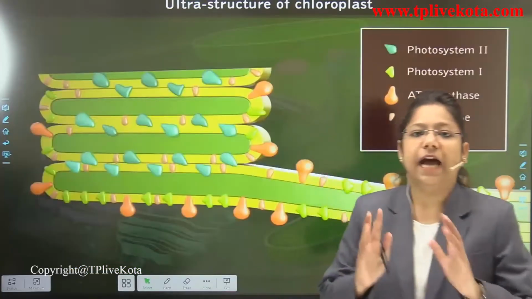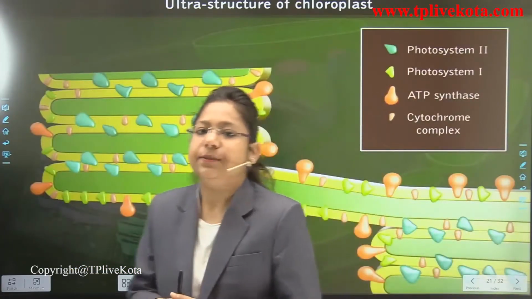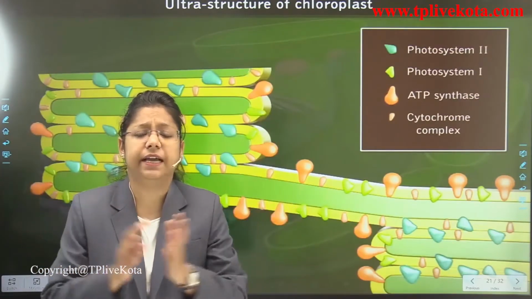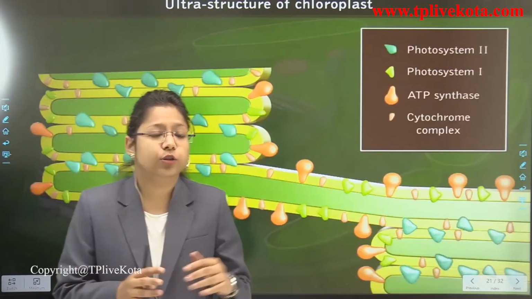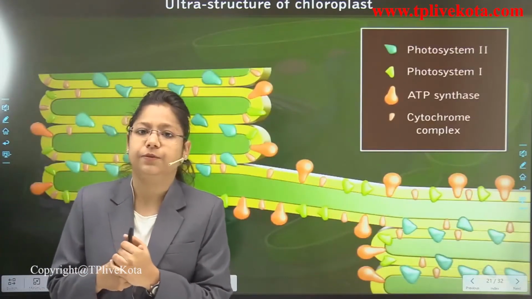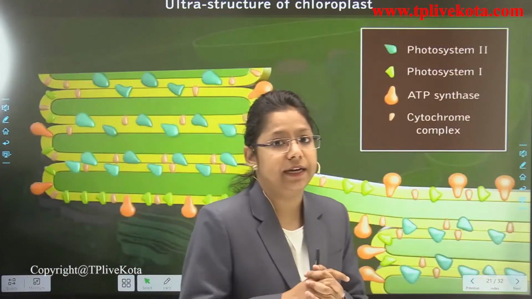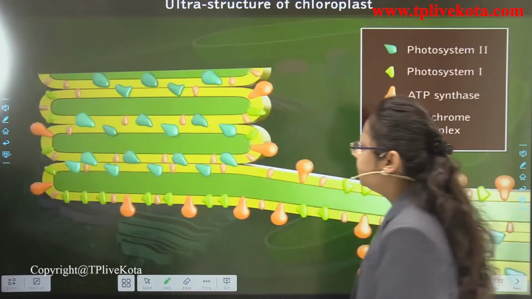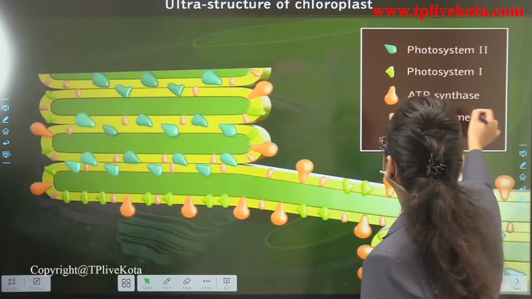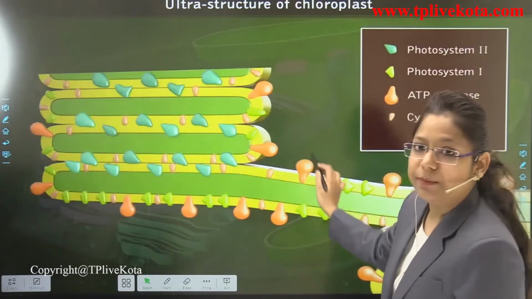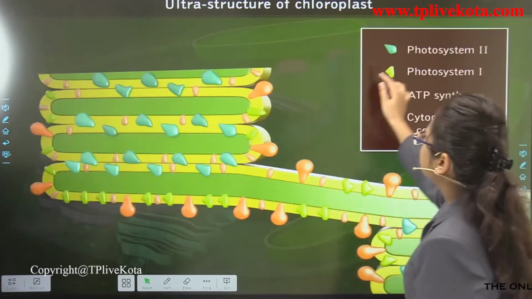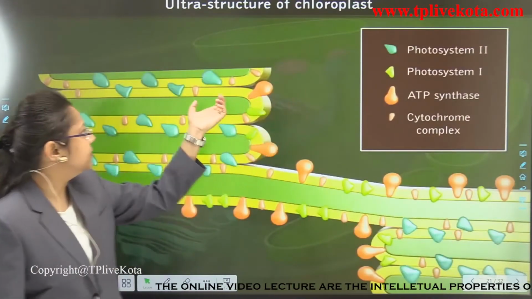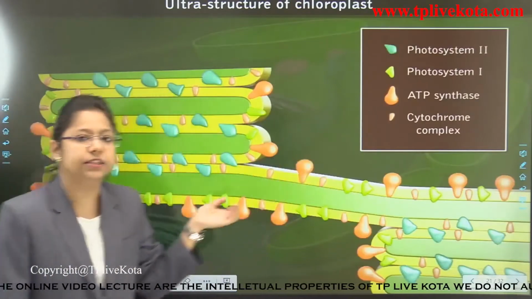Okay. Now, you have known very well that photosystem 1, photosystem 2, ATP, NADPH and everything else is synthesized inside it. Now, photosystem 1 and photosystem 2 help in the light reaction which we have read in lecture number 6 as well. Now, you can see that the ATP synthase is present over here, which is represented by the orange color pigment, and photosystem 1 and photosystem 2 are also represented over here. Now photosystem 2 is bigger in size and photosystem 1 is smaller in size.